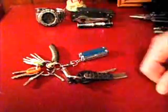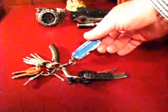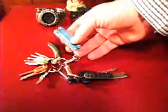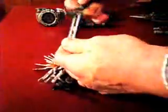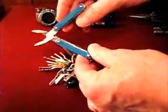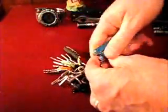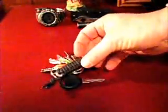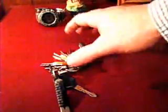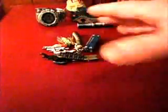I have my key ring, my keychain, keys on it, that I carry every day. I have a Leatherman Juice PS2, so it has the pliers and the scissors. Lots of videos out there. Again, if you want the details on that, you'll be able to get that like I did. It's held up. It's been great. I like it. I also have the mini wedgie pry bar, I guess you call it. It's a little small. I've used it for a couple little things, opening a paint can or what have you. Effective, and it works.